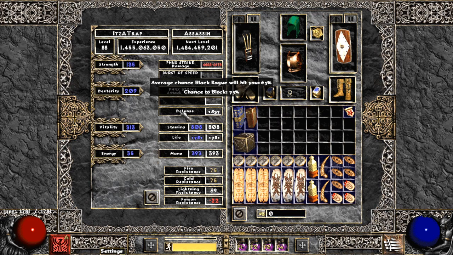Rest into vitality, obviously not into energy. I don't actually have max resist right now. My gear is not perfect or anything. I just kind of want to give people an idea of how this is functioning in the current state with mid to high level gear. Like I don't have anything exceptional right now.